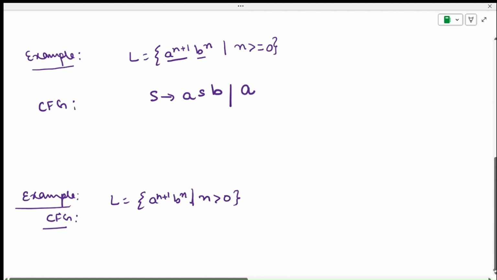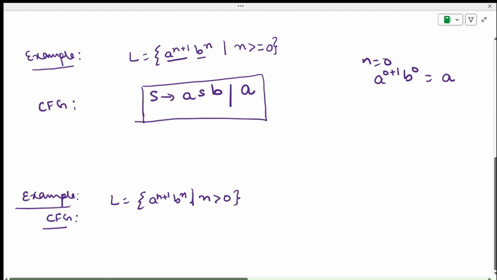Also note, what is the smallest string? Whenever you have a language to write, do find out the smallest possible string. In this case, if n is equal to 0, because n can go down to 0, we have A raised to the power 0 plus 1, B raised to the power 0. So the smallest possible string is A. So what I have written here is that whenever A is there, B also has to be there, and eventually the variable has to be replaced by A to make sure there is exactly one more A than the number of B's.